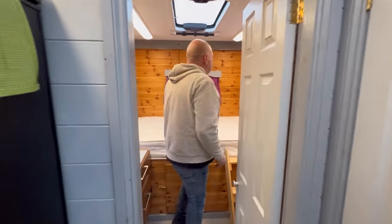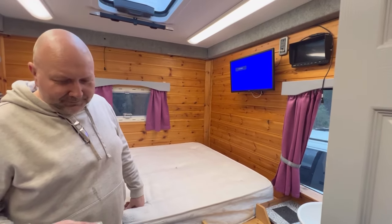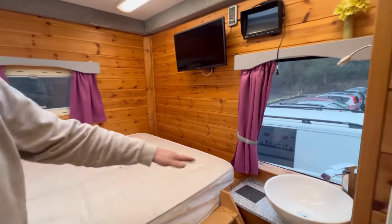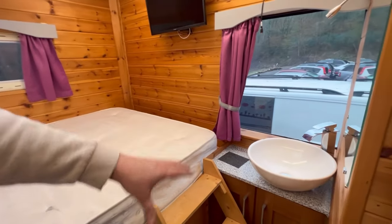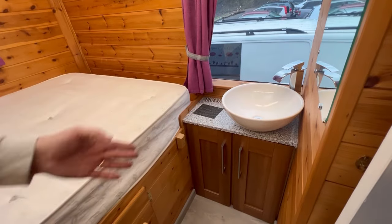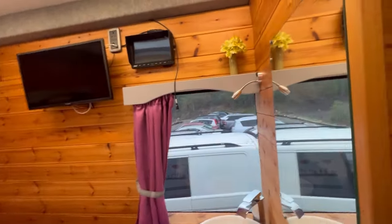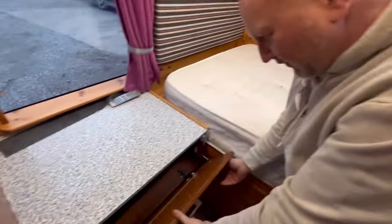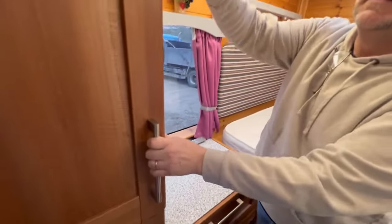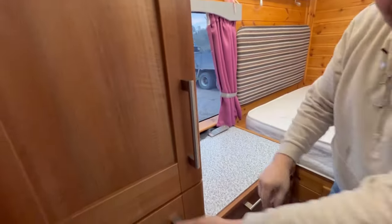Moving on with a towel rail on the back of the door, then coming through into the bedroom. We've got a TV on the wall there — again that's a 12-volt TV. We've got a sink in here. This is a king size bed — it's actually a king size mattress on here. Sink there, space underneath for your toiletries. This ladder moves out of the way so you can get into that little storage space. There's also a mirror and a light for shaving, as well as your usual storage cabinets and cupboards, and a couple of drawers.